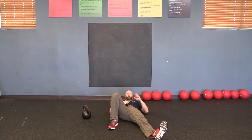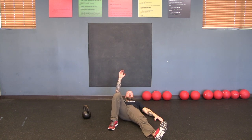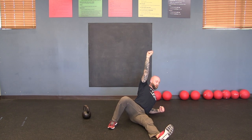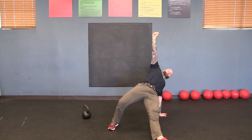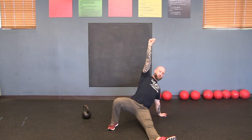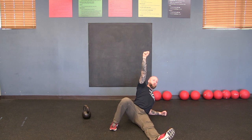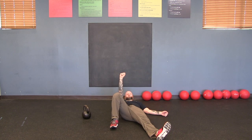Let's put the half get-up together — three parts. Right leg is up, arm at 45 degrees. Drive with the hip, pull the elbow — one, two, three. From there, push up to the palm without sliding it behind you. Drive the belly button to the sky. Your arms should be in a straight line from one palm to the other. Then sit, go to the elbow, and lower back to your back under control, like you're undoing the door.